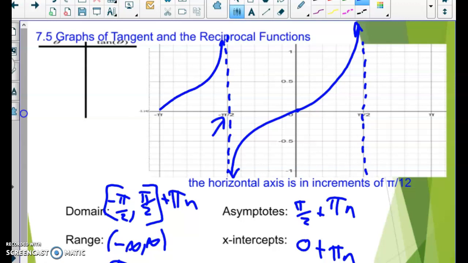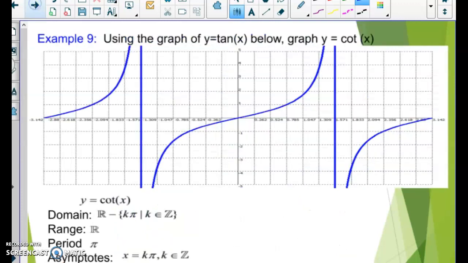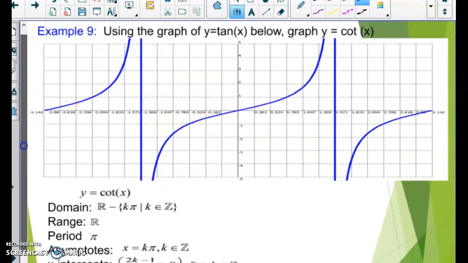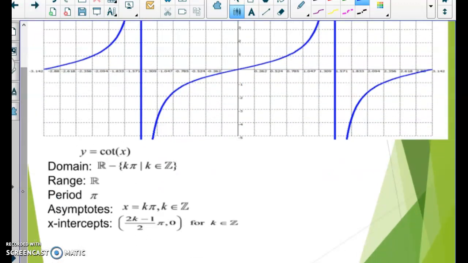Now, we know that there's a whole group of these things, so over here there's some more, and over here there's going to be this part here, we're going to go through pi, and it's going to continue to go up. So we know that there are more than one of these tangent things. There's every pi, there's a new one. Oh, look at that. There's my graph. And all that pretty information that I gave.